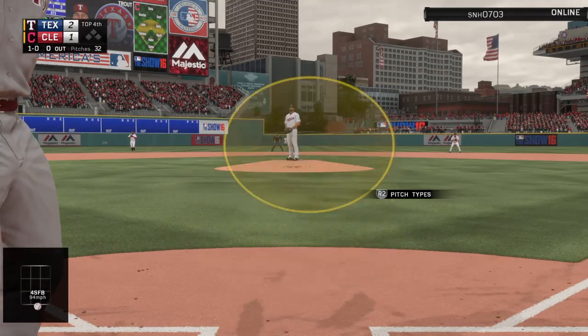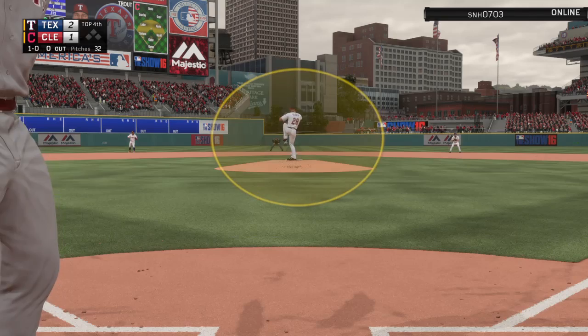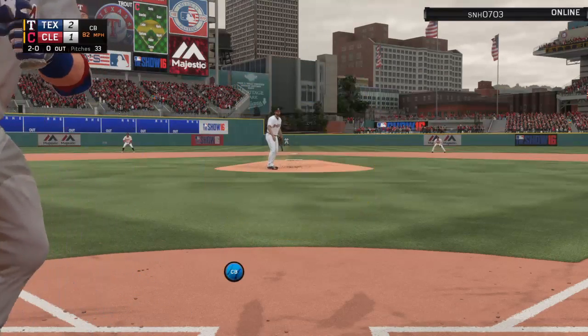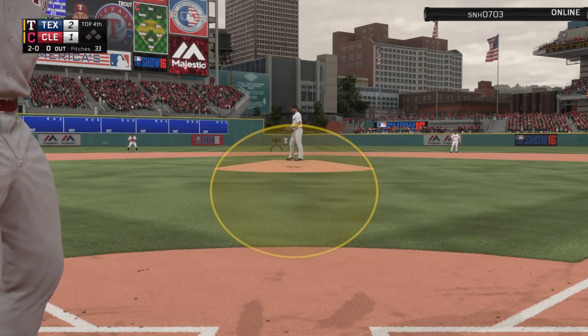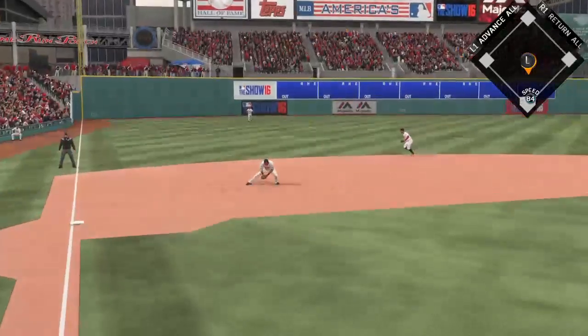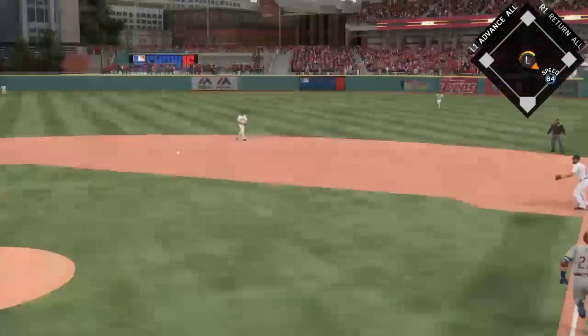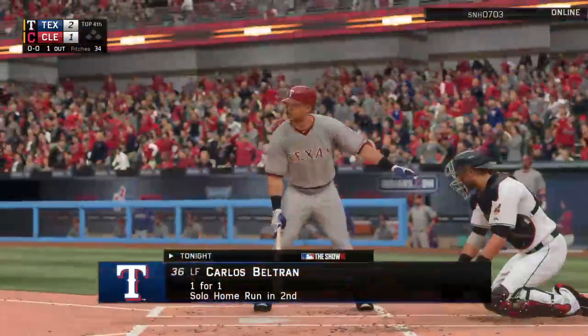It's now 2-1. Mike Trout is in for his second plate appearance as he looks at a ball. It's 1-0. Just missing here, 2-0. Yeah, and he's got to be careful not to give up yet another home run here in this inning. So you can see they're approaching with caution here. Throw on to first, so a good comeback there as he gets the first out of the inning.